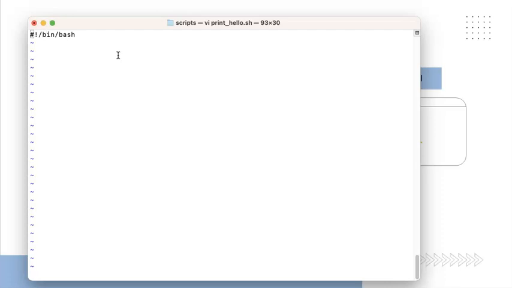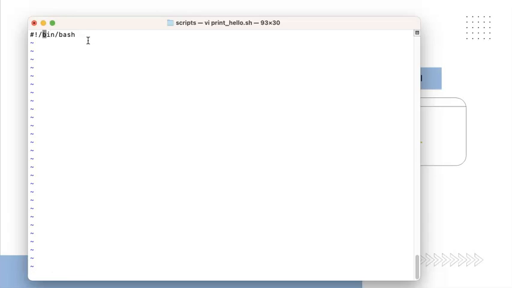Unlike if I was in a typical GUI program, I can use my mouse, right? But in vi and Unix, you can't just use your mouse to move around, so you actually have to use your arrow keys. There are a few shortcuts you can use. So right now you can see I'm not in the insert mode. Let me press i again, and you can see that is the insert mode, which means I can type.